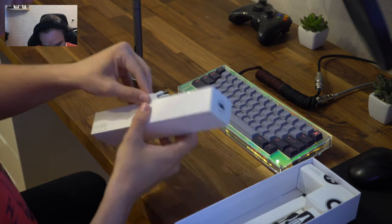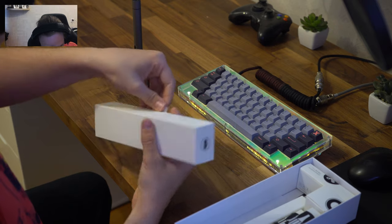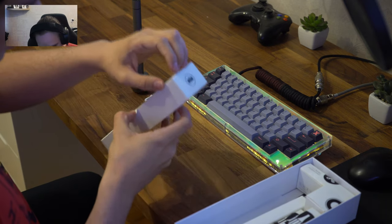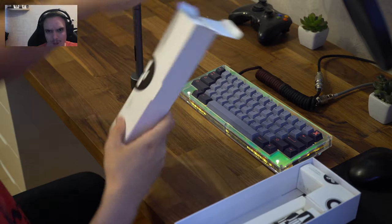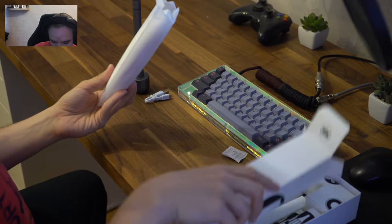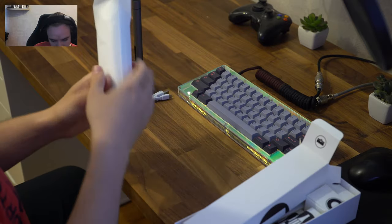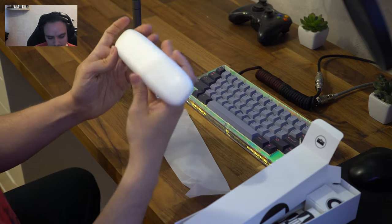How to open it? I don't understand how to open this. How to open this thing? Maybe from here? Yeah. Okay. Why? Like, what? Okay. Oh, silica gel. Should have it back here. And yeah, the case, very nice. It feels very nice. Oh, it's really white.